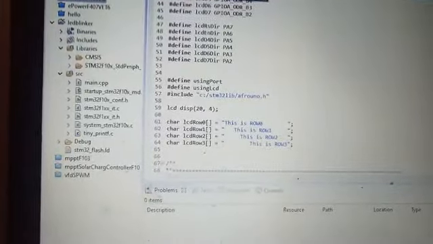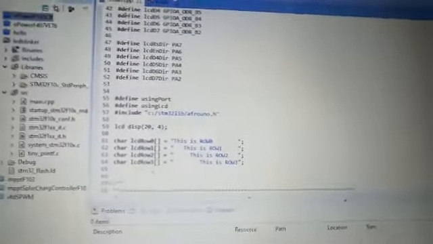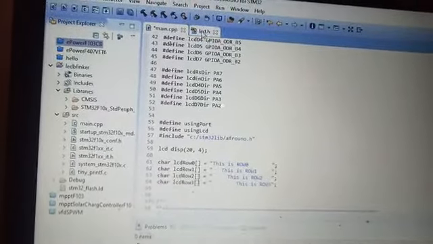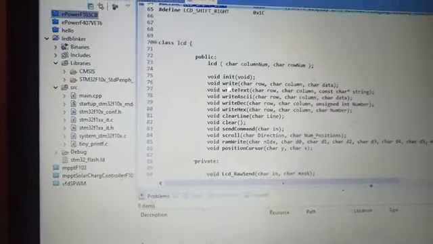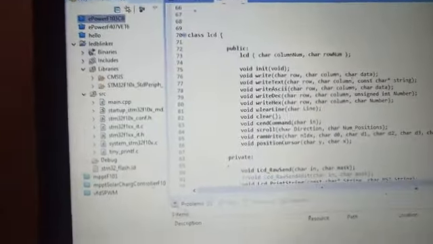But before we do that, I did say that I want us to look at the LCD library itself and see what we can actually do with the library. I already have opened the library. In your own case, you need to go to your file path, which is the STM32 library. Once you open that folder, you see a file called lcd.h. That is supposed to be the LCD library. So I'll just open it and look at what we can do with the LCD.